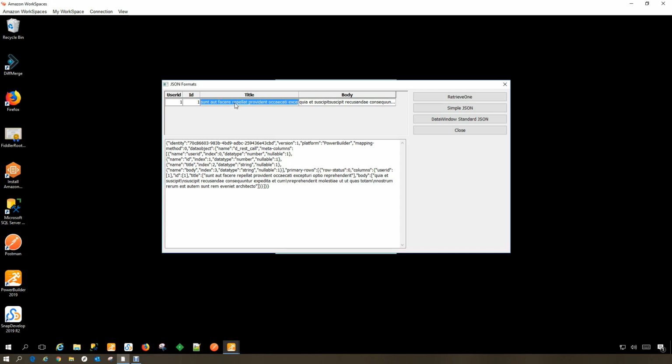Now if I go in here and make some changes, and then export that JSON again, you'll notice this part of the metadata didn't change. Everything was the same up there. But now you notice that we have a row status of 1. That indicates that the column was actually modified.